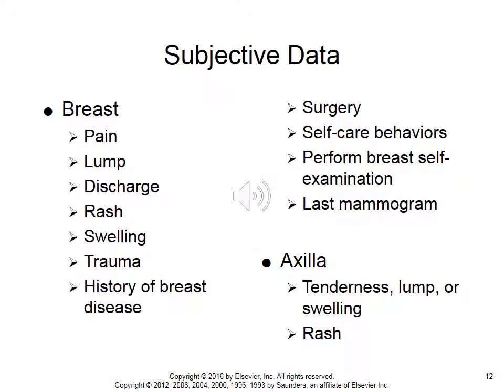Important subjective data to gather from your patients: any pain, lumps, discharge, rash, swelling, trauma to the breast, personal history or family history of breast disease, any breast surgeries. What are your self-care behaviors? For instance, do you perform a monthly self-breast exam? Do you get your mammograms on an annual basis? Also, any tenderness, lumps, or swelling in the axillary region, and any rashes.